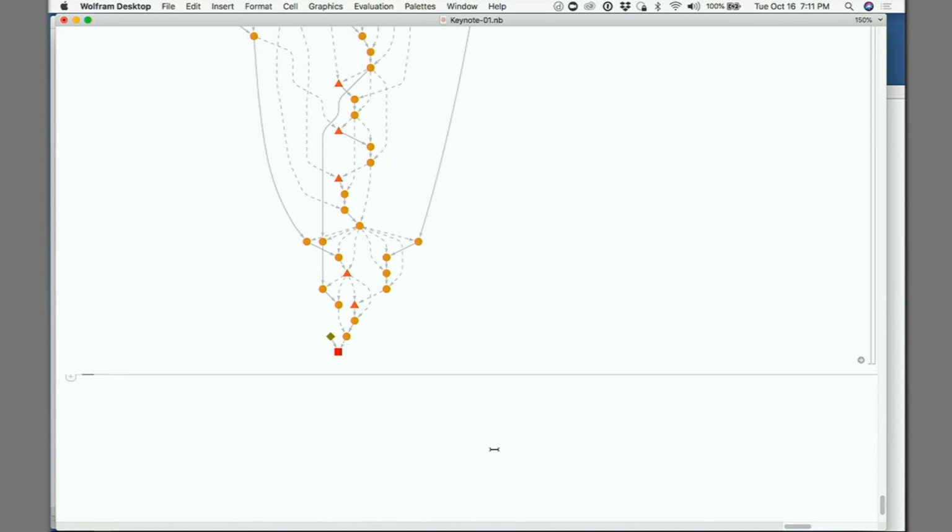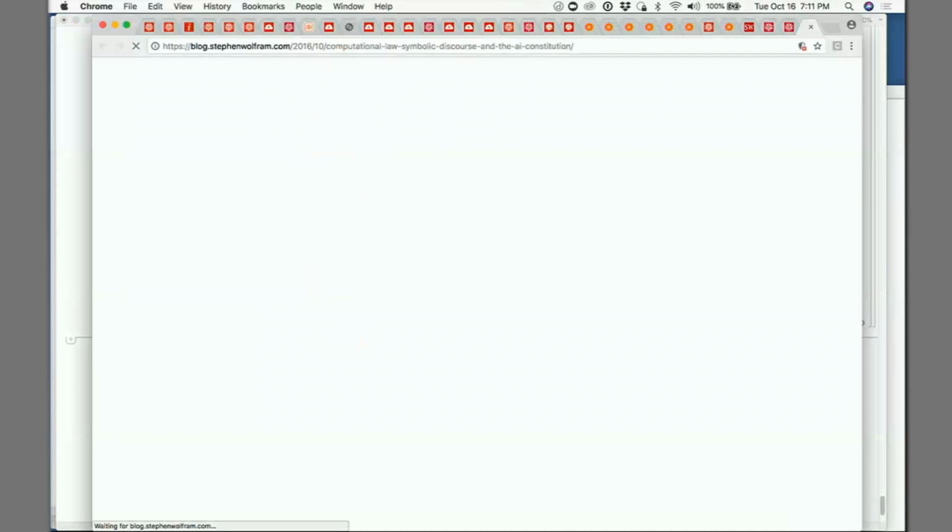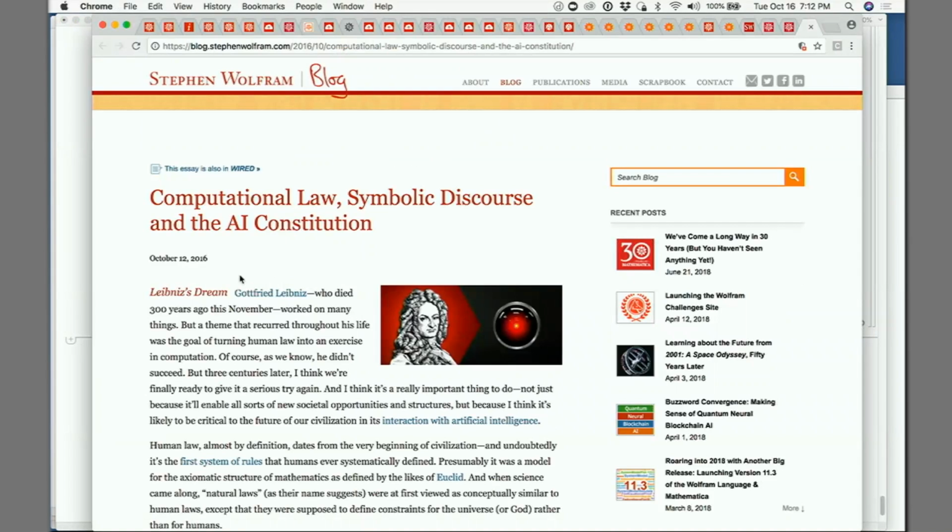Well, B in the modern world is for blockchain. So we have a major initiative in the blockchain area. It started with a whole study that I've been doing for a number of years about computational law and computational contracts. It's actually an issue that is strangely related to proofs.